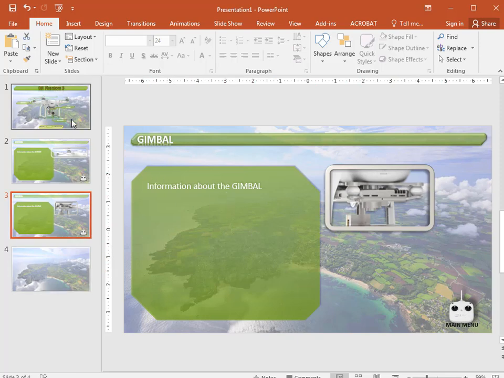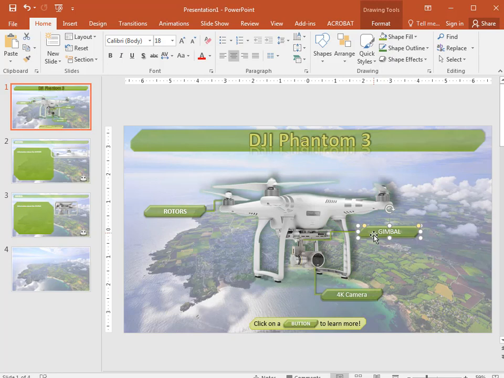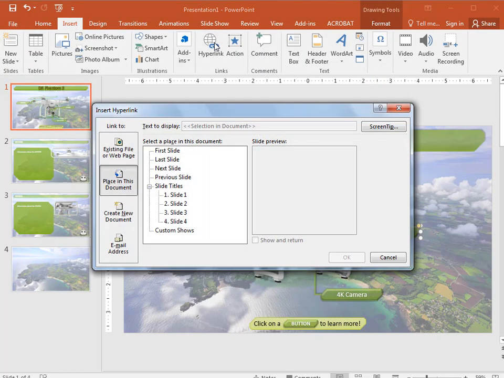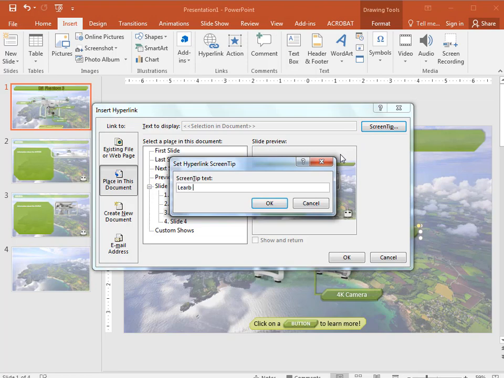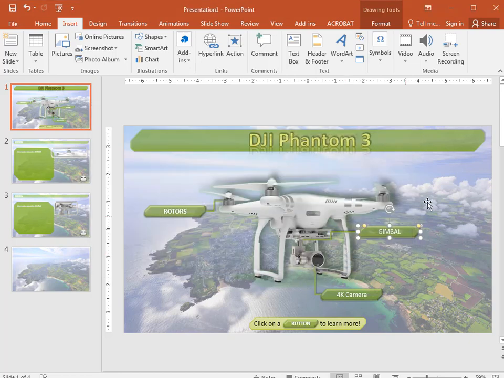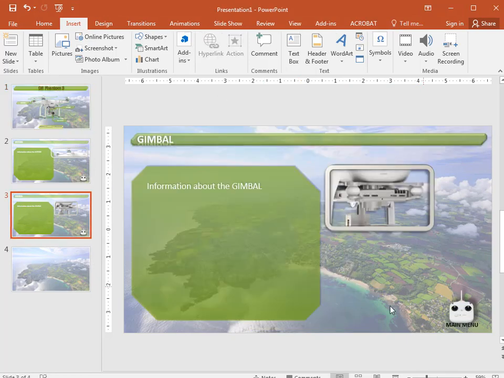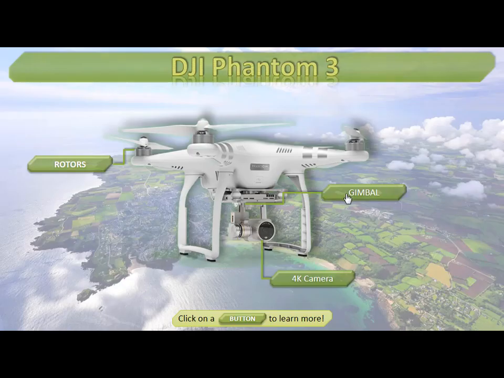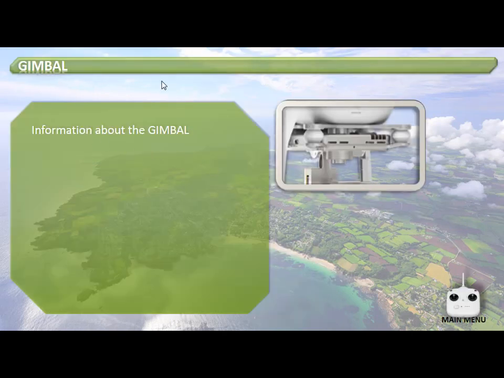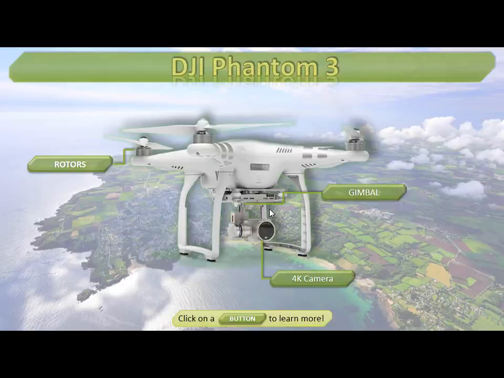And like I said, if I went back here and now I made this link from the gimbal button, insert hyperlink, and did it to this one, slide 3, I believe. Yep, gimbal, screen tip. So we're going to learn more about the gimbal. Click OK. All right, that'll show up. I don't even have to program or create the interactivity for this main menu button because it was in this one and I copied and pasted it and put it in the same spot. So let's test. F5, learn more about the gimbal. Click, goes to the gimbal information slide, main menu, and there we go.